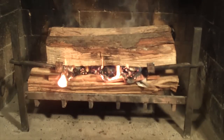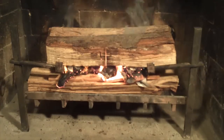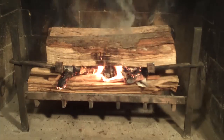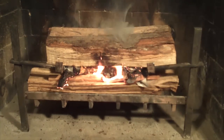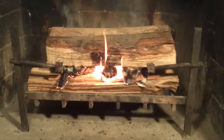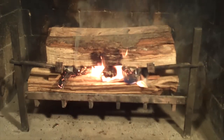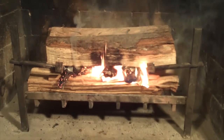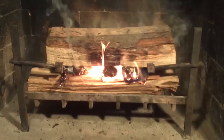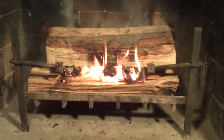The reason I cleaned out the ashes before we started the fire is that if you let the ashes really pile up and hot coals touch the grate, it can eventually cause wear. So for longer grate life, try to keep the ashes cleared out underneath. This grate is made of hot-rolled steel, so it will last many years — unlike cast iron grates, which can burn out in a couple of years.